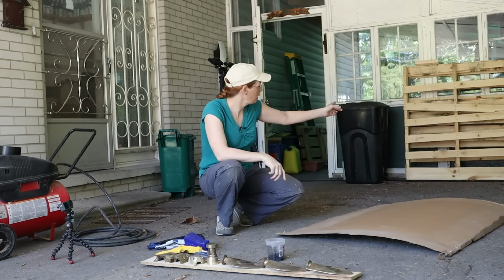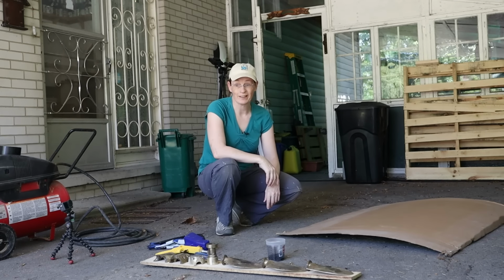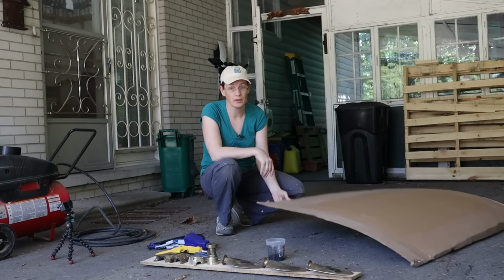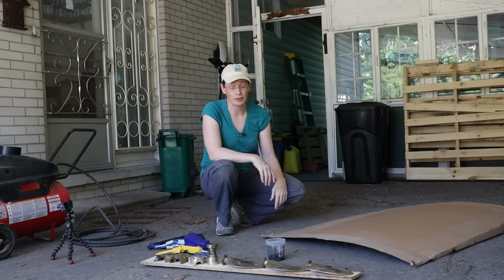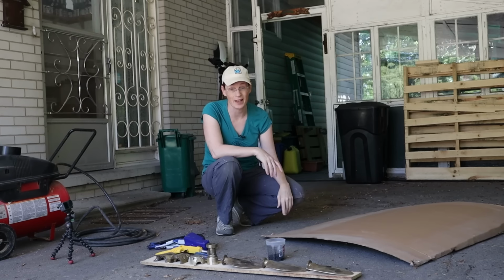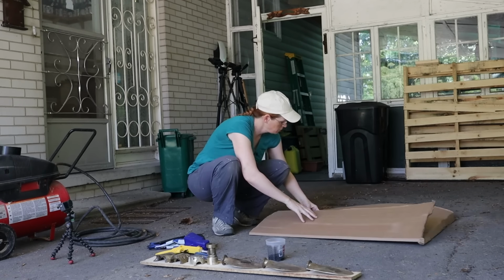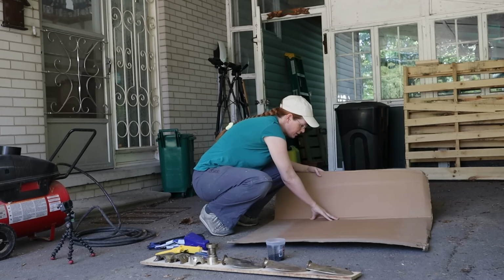With my day job, I not infrequently get things on pallets, and a lot of them have these big, nice pieces of cardboard at the bottom. I don't know why they put them there, but this is what I'm going to try to use to make a little blasting cabinet. It's not going to be a blasting cabinet, but anyways. This is hardly going to be scientific.